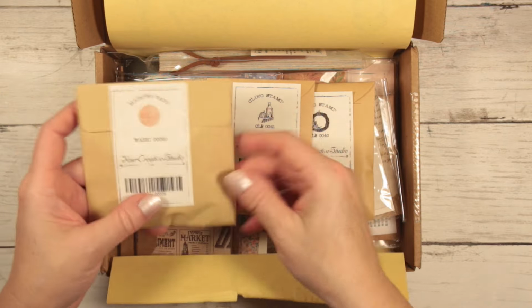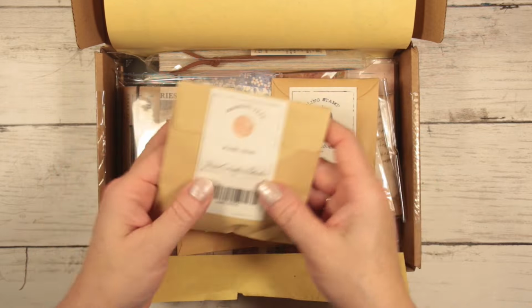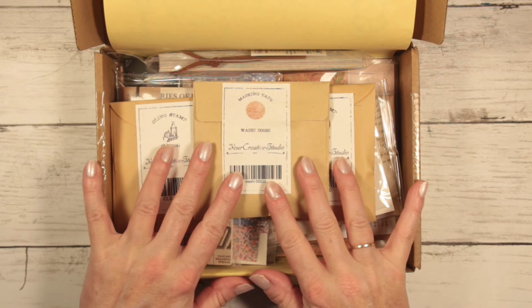I'm going to very quickly take you through the amazing contents. These boxes are always absolutely stuffed to the brim with loads of goodies. So I'm going to quickly take you through the contents.